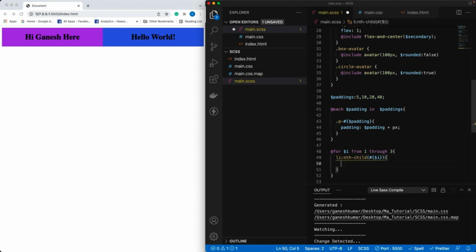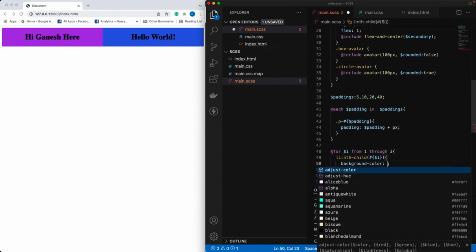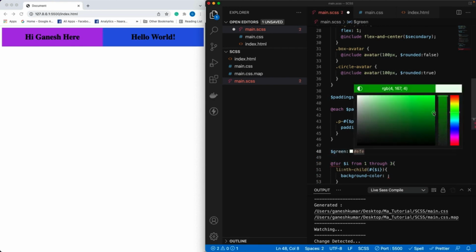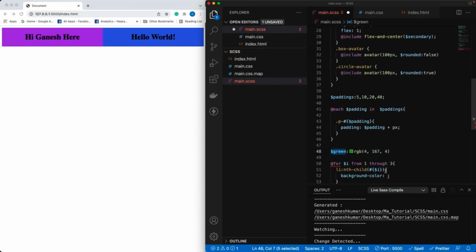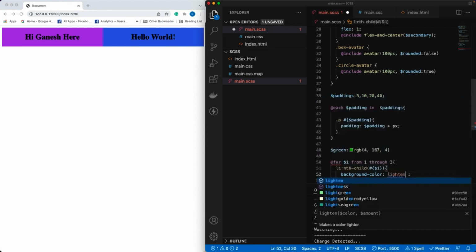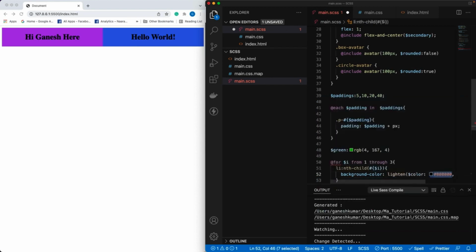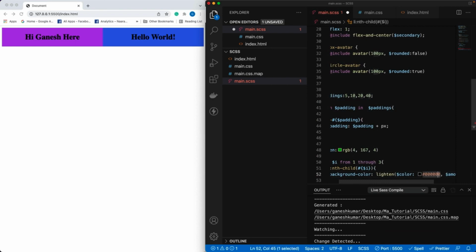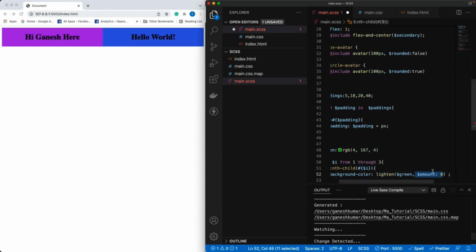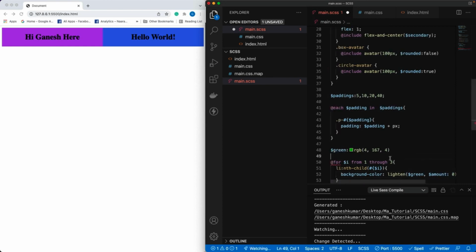So I'm actually writing a background color. Let's say I have taken a green color. Now I can use another function called lighten. This lighten method will lighten the color that I have given here, this variable, by a certain percentage.